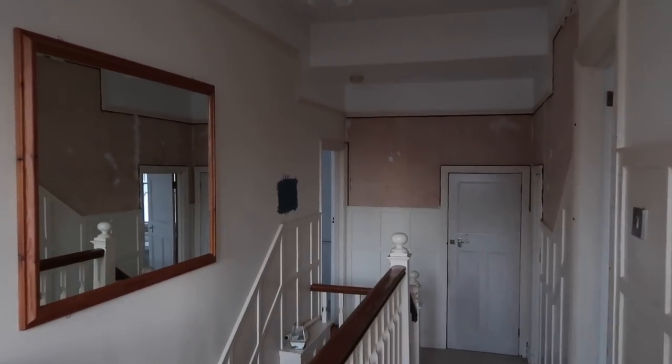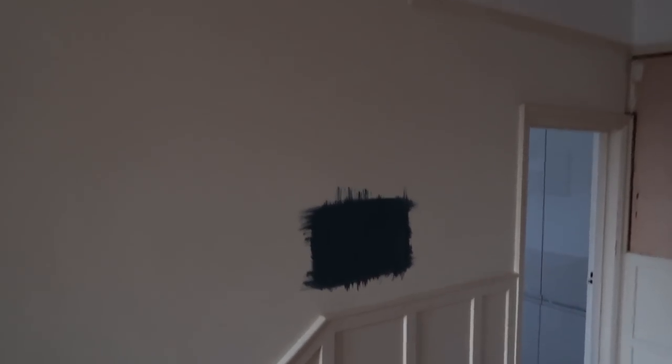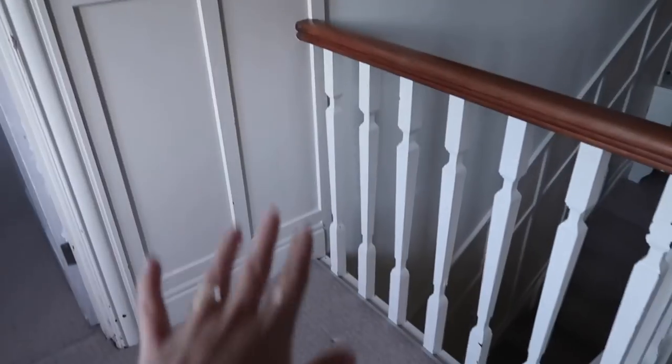The final step was coordinating everything - the builder coming in, tiles being picked up, the bathroom suite being delivered - and once all those things were in, we got started. So here's the before clip of the hallway: a cream wood paneling that we're going to repaint bright white, but you can tell it's a bit nicked and old. There's a section where Mark got bored one weekend and ripped off some wallpaper. We're thinking white on all the woodwork and banisters and stairs, then maybe a deep blue or gray in the middle section, white on the ceiling.